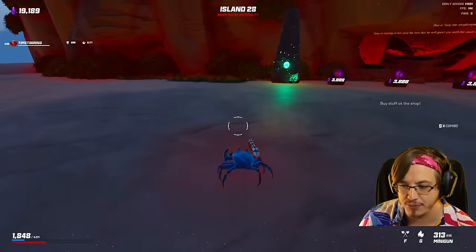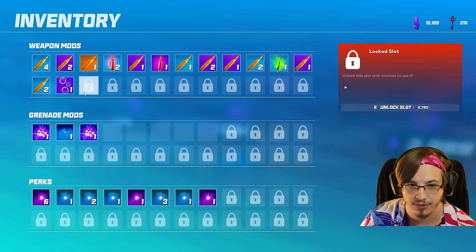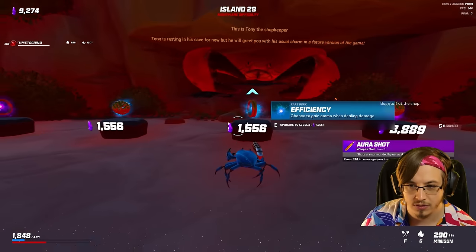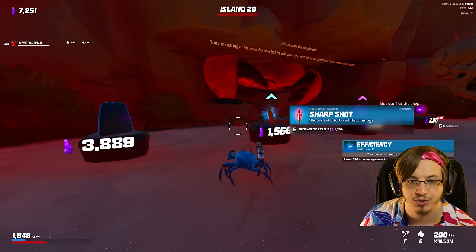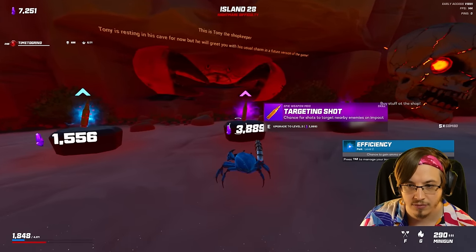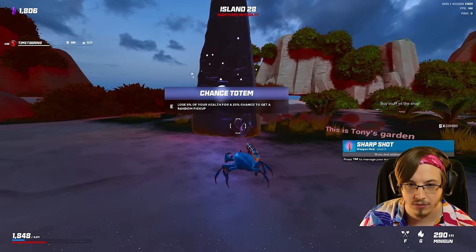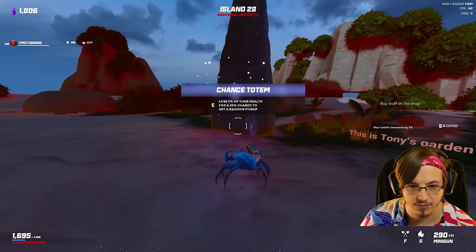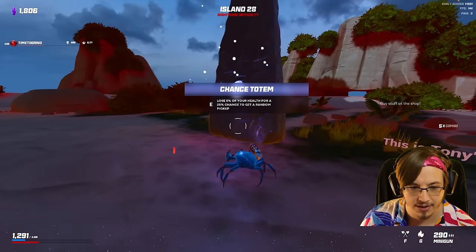Clip shots more damage with each bullet left in the clip. Oh, okay, yeah. Aura shot could be pretty good. Yeah, we'll do aura shot. Chance to gain ammo when dealing damage. Oh, we're getting two shots in a row. More targeting shot. Sharp shot. Bronze heart. Ooh, nice. I can just keep doing this more. Damn, dude. I do lose a lot of HP. Max HP. Yeah, okay. I'm kind of losing too much max HP there.